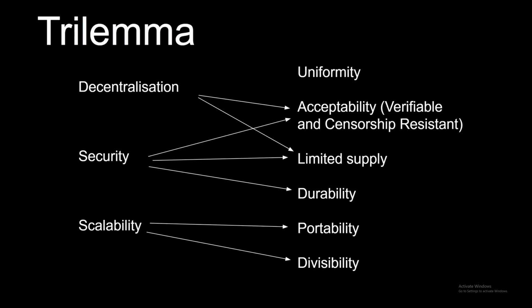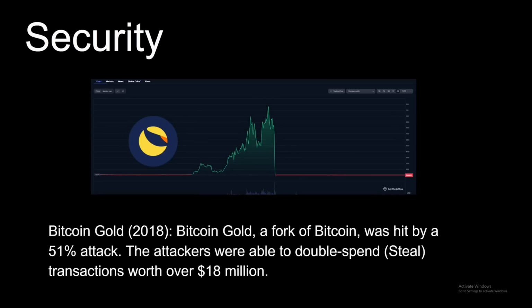Whereas you can send Bitcoin from the UK to Australia for much cheaper and much faster than you can with gold, at least cheaper for now. Whereas something like Kaspa, which only costs a fraction of a cent and will confirm within 10 to 20 seconds, that is more portable than Bitcoin is. So we'll get into some examples of when security has been compromised and the consequences that has had.